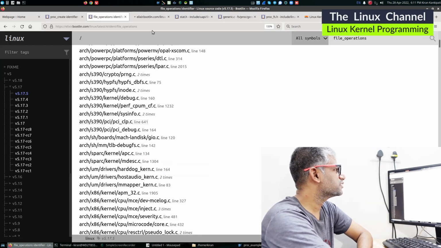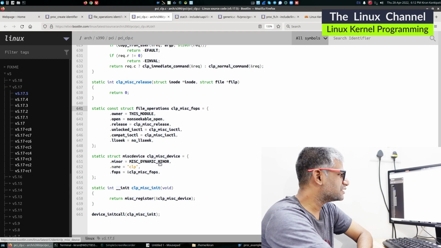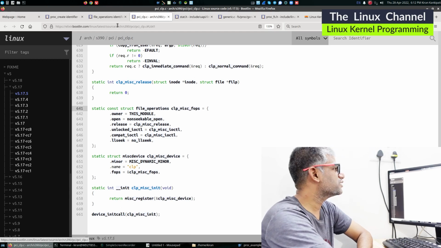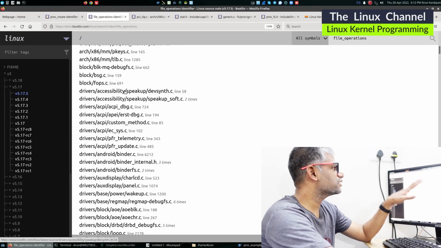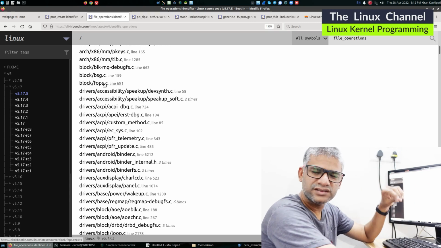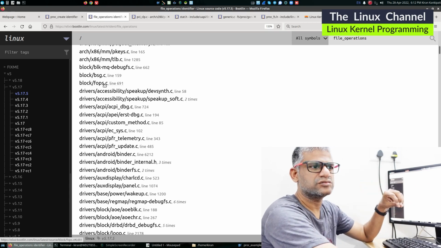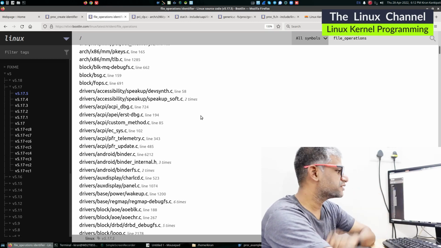So we take some other example, and again there is this, but in this case also this is an FOPs, but it is not getting used. So what I am seeing is nowhere am I seeing any proc use case where it is getting used. So perhaps the data structure is there, but when it comes to proc file creation, perhaps they are expecting a different type of data structure.